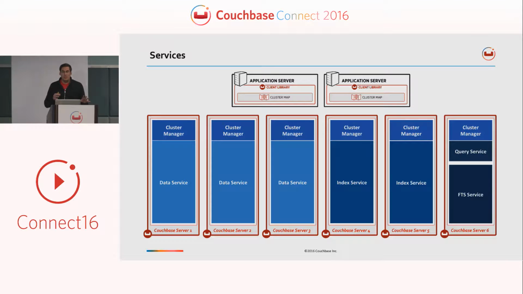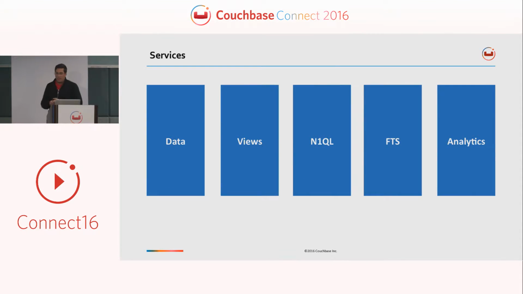Let's not consider what the cluster manager is and how we actually do the operational deployment. What you can see here on the top is our application servers, right? Which need to talk to the different services on the different nodes in a transparent way, because we don't want your application to know that the query engine is on node 3 in the cluster, so that I need to make sure I always go to this node to do the specific query, right? That's neither useful nor very nice from an API point of view.